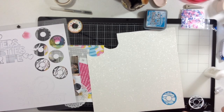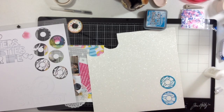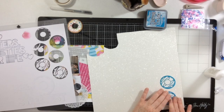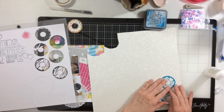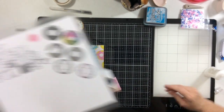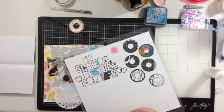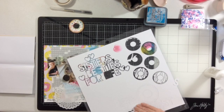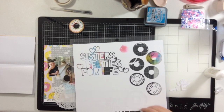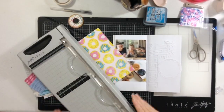I'm going to be working in my pocket page notebook from the Stamp Spot, and I'm going to be making a donut shaker pocket. That's right, a donut shaker pocket. I left a lot of this video being just how I went about altering and putting the donuts and the cut files together. To see how everything came together and looks, you can see the videos at the end or head over to the blog post, because I didn't want to make this video crazy long.